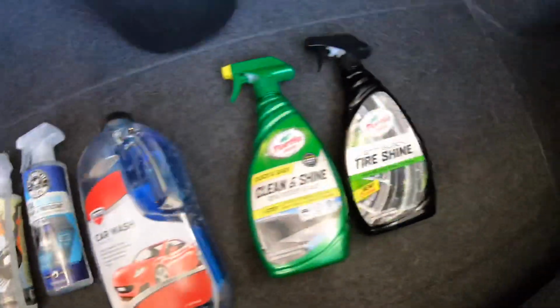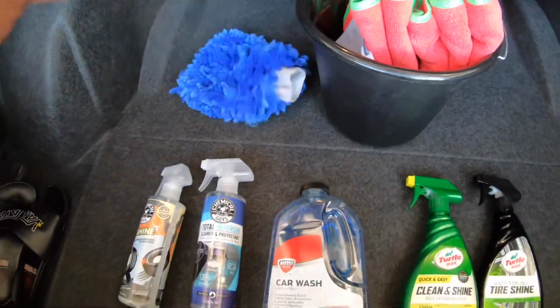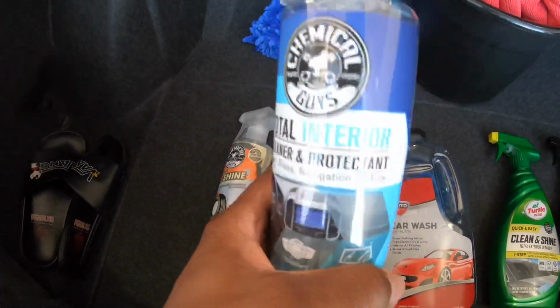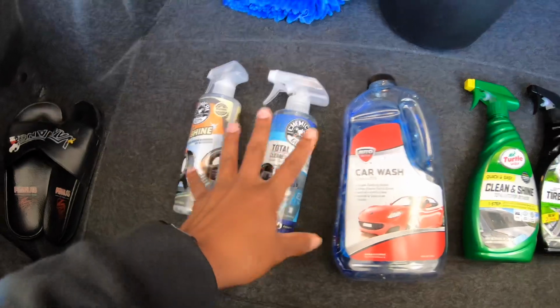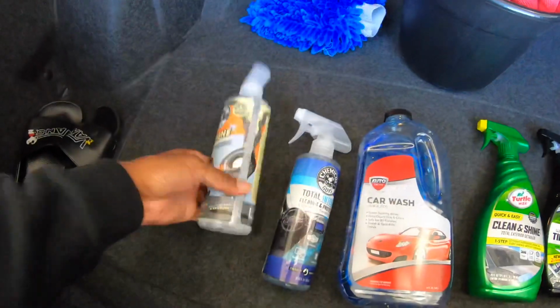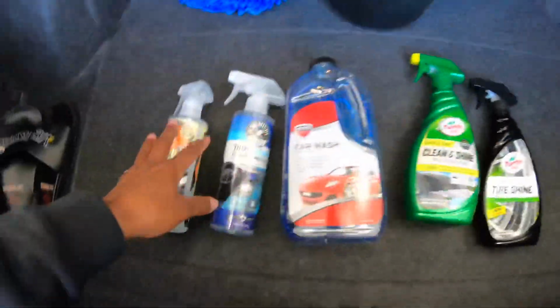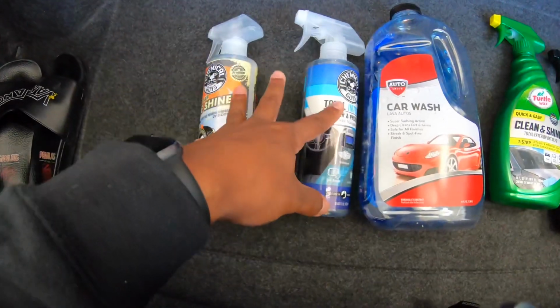I'm just showing you, this is all I use right here. Nothing too expensive. I got this mitt. I actually had all Chemical Guys products at first, because I had some Amazon points, so I basically bought all this. I had this brand for all this type of stuff right here, but I ran out and this was left of these two right here. But like I said, this only costs like $5 or $6, and these is like $10 or something. Like I said, I used my points. That's the only reason I got these.